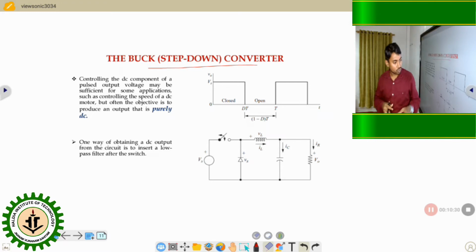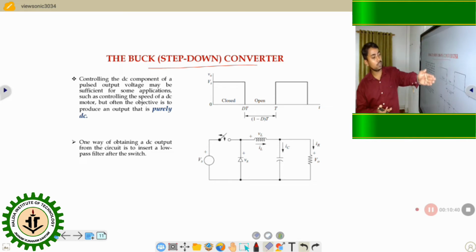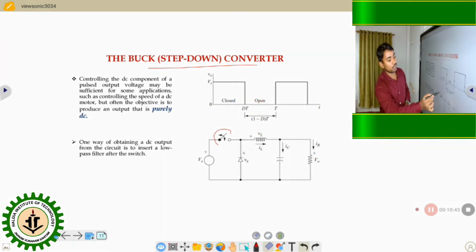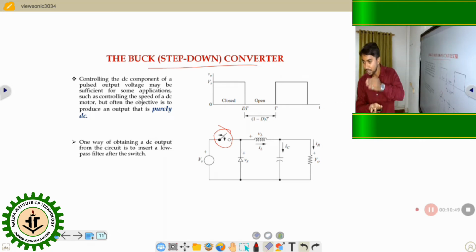So at first you must know about the DC-DC buck converter, which is also called the chopper, because here we use this power electronic switch. This power electronic switch should operate at our switching frequency, on off, on off, on off. That's like chopping. That's why it is called the chopper. Nothing else. So here is the buck converter, a simple circuit.